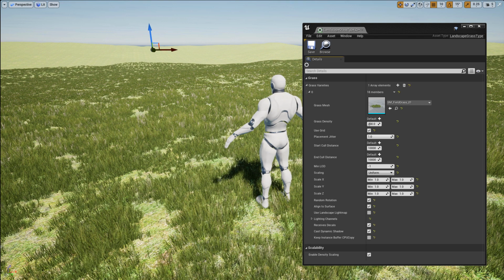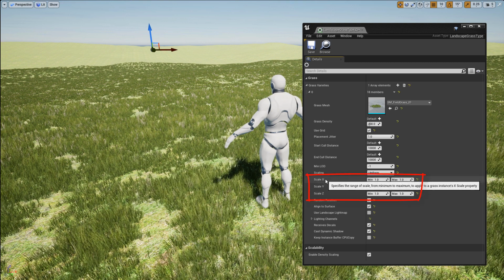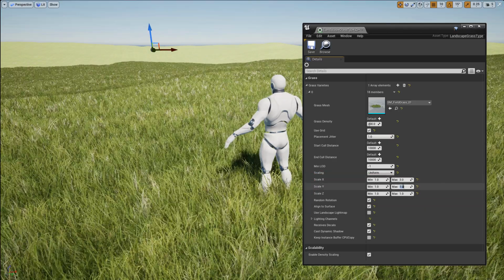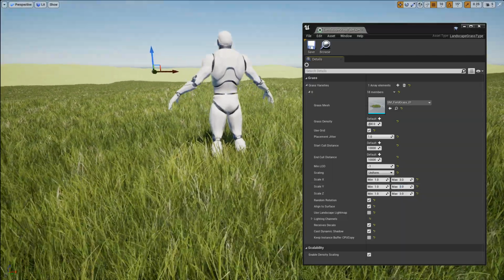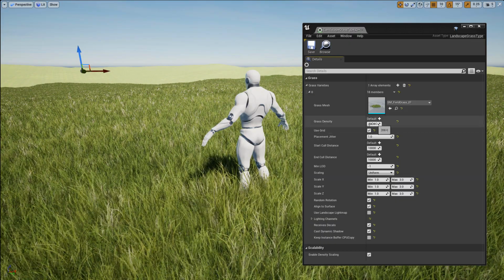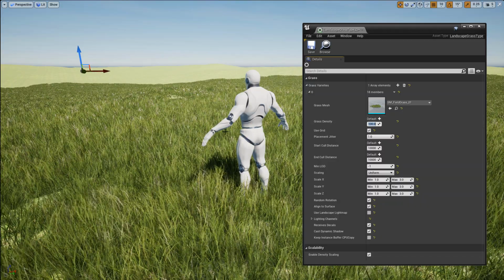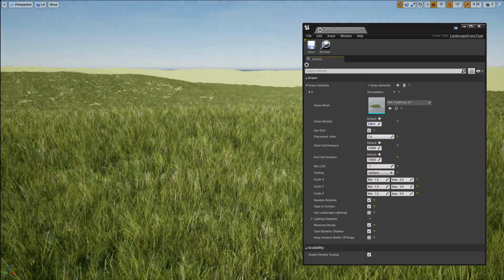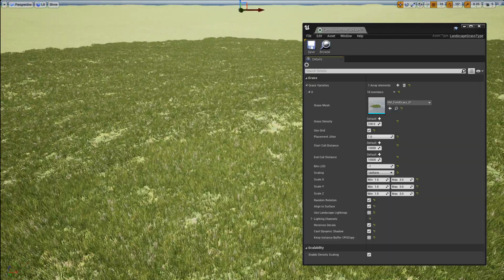So a good trick I like to use for grass is to increase the scale of X, Y, and Z to a higher number. So I'm going to increase max on X, Y, and Z to 3. And it will make the grass appear more dense than it actually is. And now I can even go back and lower the grass density while still maintaining that fullness, that there's grass everywhere. And again, we don't have the terrain matching the grass yet, but once it does, it will look even better.